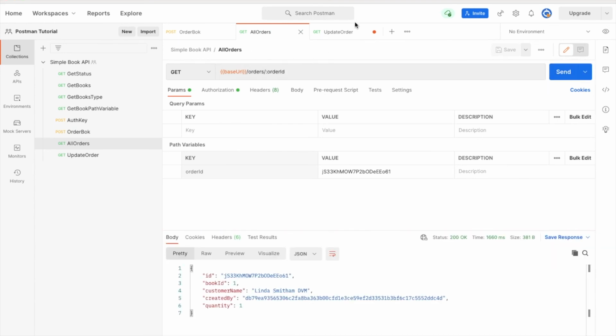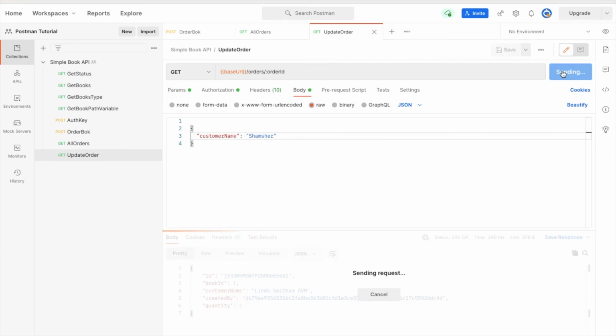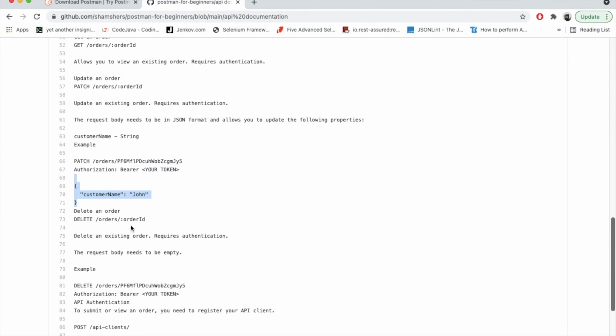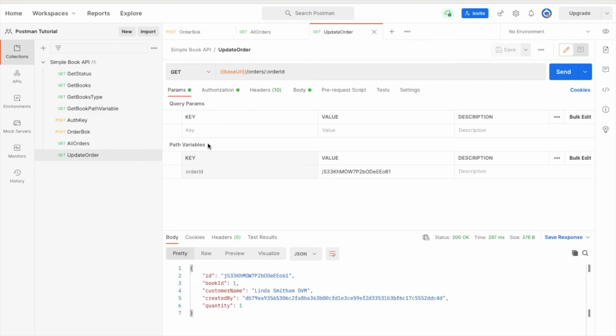No, it's not changing. Let me see why it's not changing over here. I have given the name, so it should be changed as the customer name. Let me check. Okay, save it first and then click. Somehow it's not changing. We are giving only a customer name, providing the patch order over here. This is the path variable which we have provided.